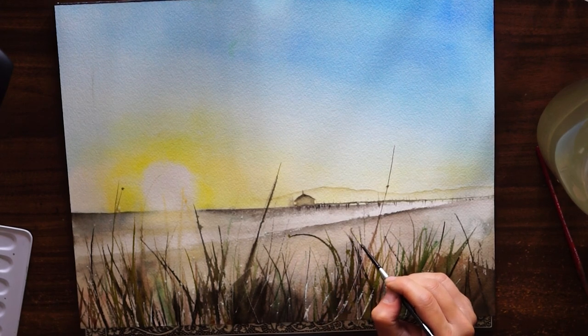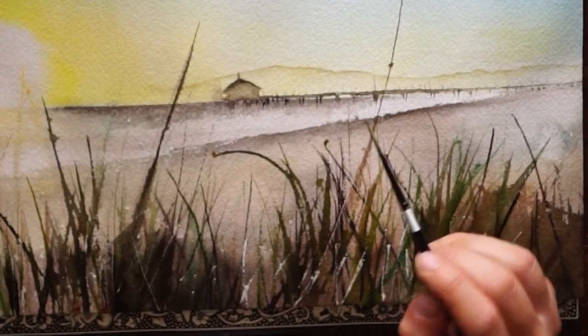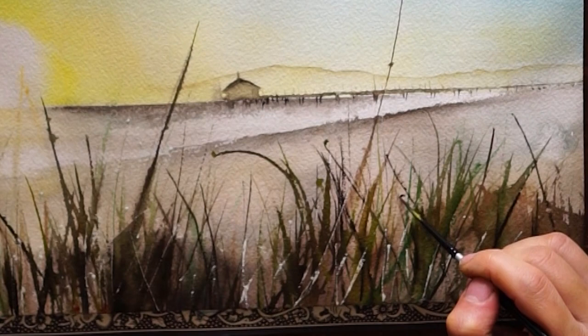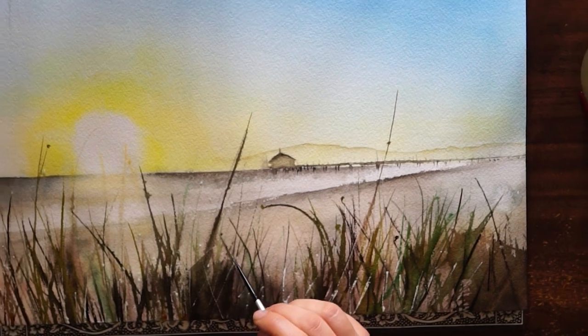I like to add little flowers to give it more texture in the front, and also attract the eye of the viewer to the front layer.